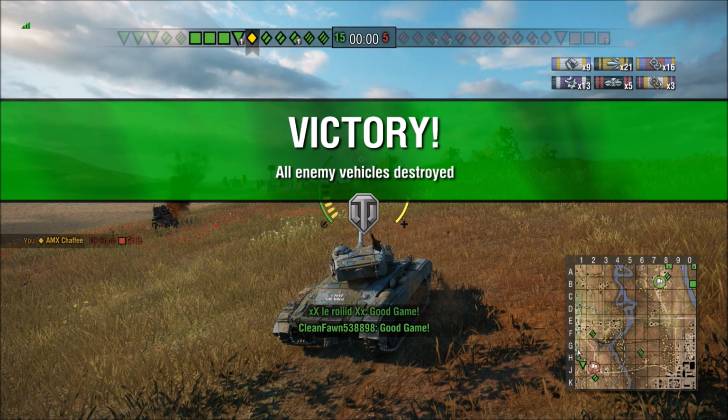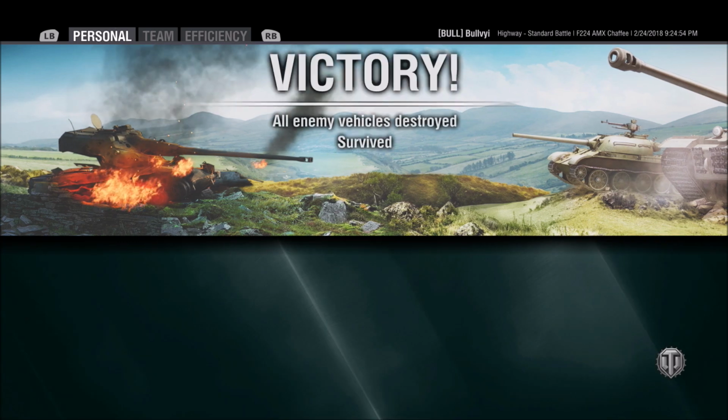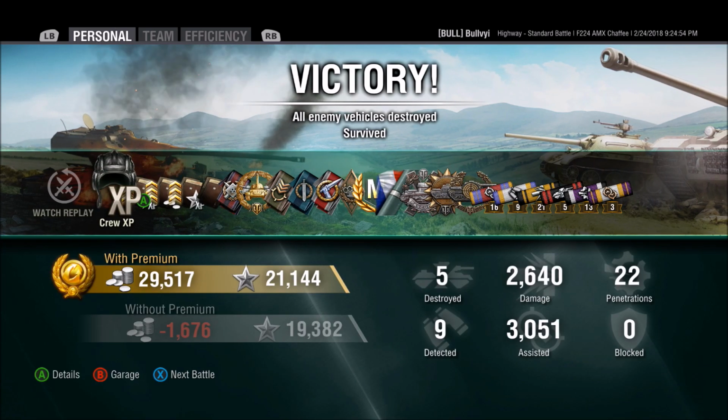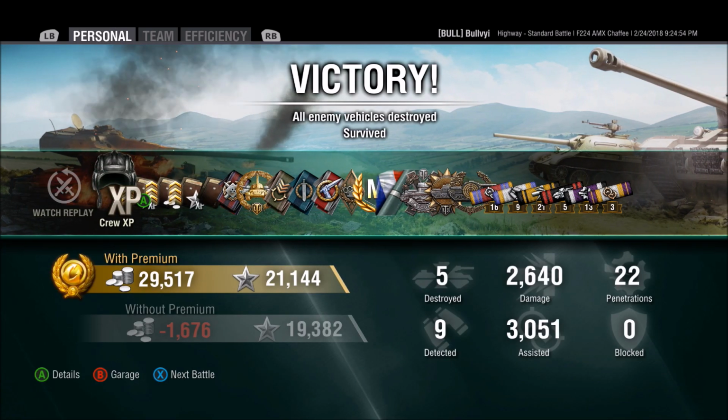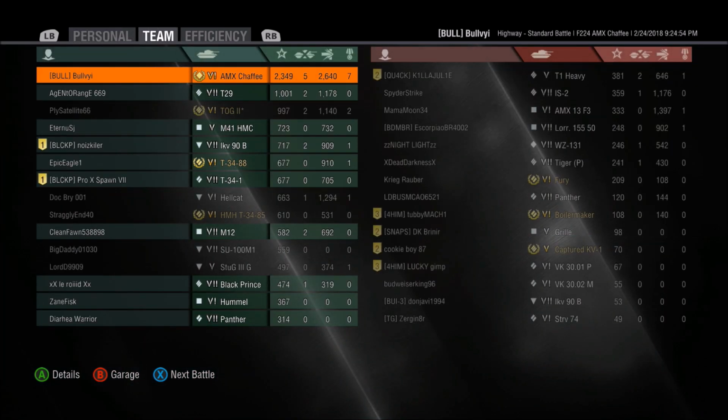Granted, if you're on the other spawn, it's a whole different ballgame. But this spawn, the northeastern spawn, is how you spot. 2640 damage, 3051 assist, 9 detections, and 5 kills. So we had a very, very good game for Tier 6. Like I said, Tier 9 is what you want to shoot for, because you can farm the most damage.